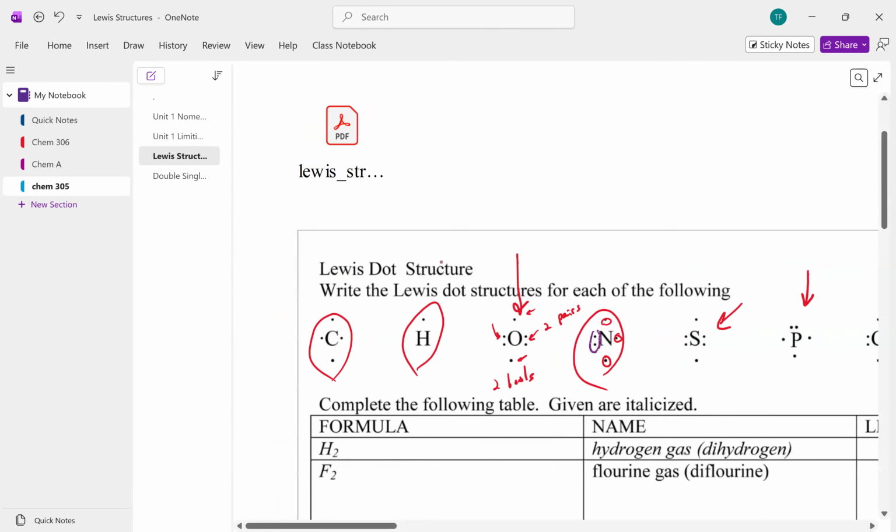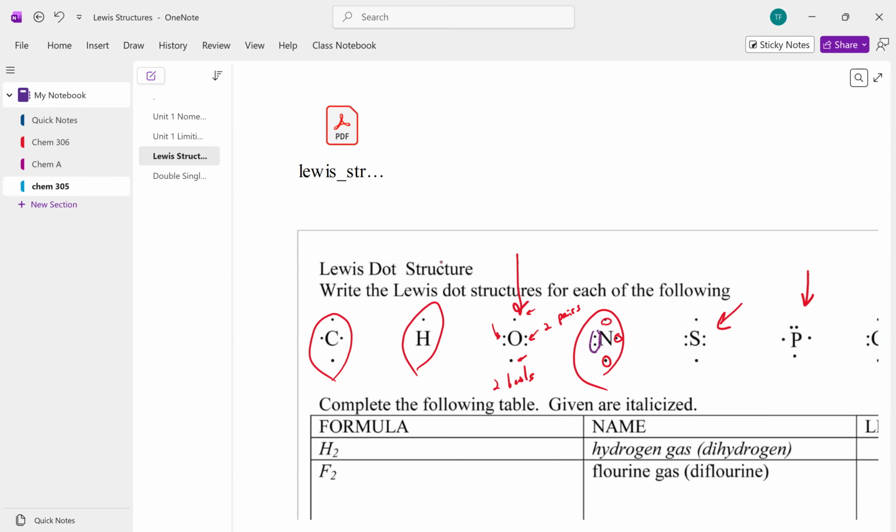Now, you might ask yourself about carbon. Why doesn't carbon have any pairs? Carbon is special. It undergoes something called, and don't write this down, bond hybridization. And it takes the paired electrons it started with and separates them into four singletons. And that's out of the scope of this class. So in your next class, 306, we don't go over that in there. Well, anyway, carbon's the exception, and everything underneath carbon would be the exception as well.